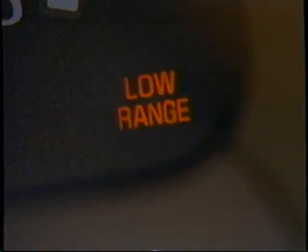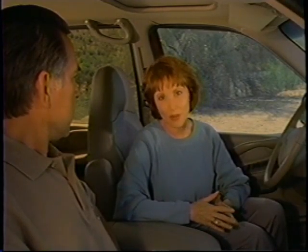The third driving range is four-by-four high, which provides continuous four-wheel traction for moderate off-road conditions such as shallow snow, mud, sand, or ice. This mode can be selected on the fly, and the four-by-four indicator will illuminate when the shift is made. The fourth range, four-by-four low, offers continuous four-wheel traction when extra power is needed — such as climbing a hill, using engine braking downhill, or maneuvering through deep snow, sand, or mud. Four-by-four low should not be used at speeds exceeding 35 mph, and to shift in or out of it, you must stop the vehicle and put the transmission in neutral with brakes applied.